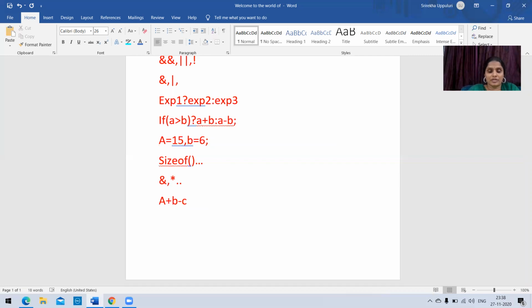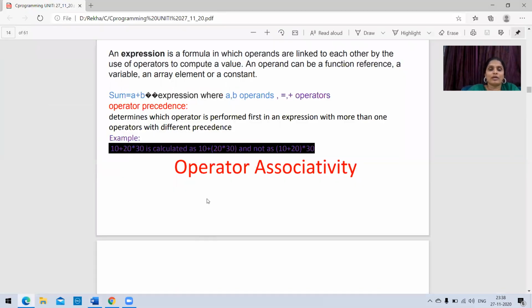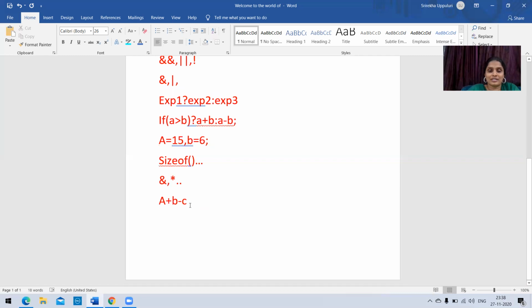So this is one expression, right? What will be evaluated first? To make it simpler, I'll give numerals: 10 asterisk 10 minus 10. I have given you this particular expression to evaluate.